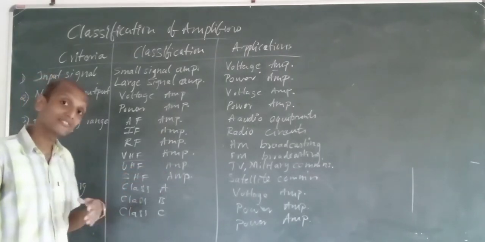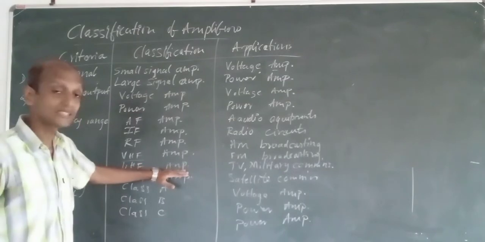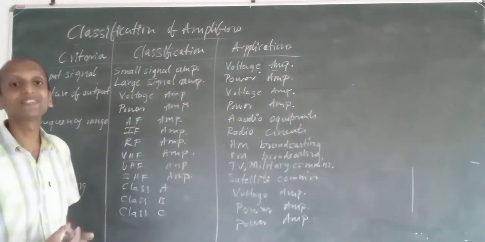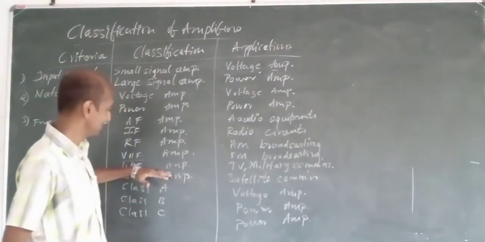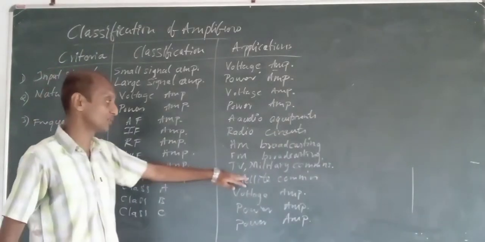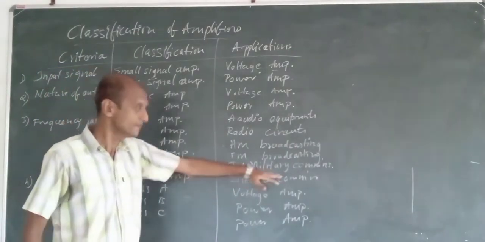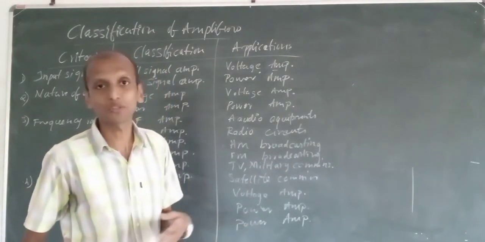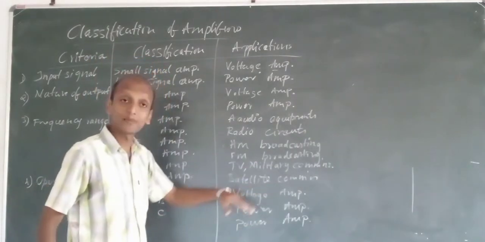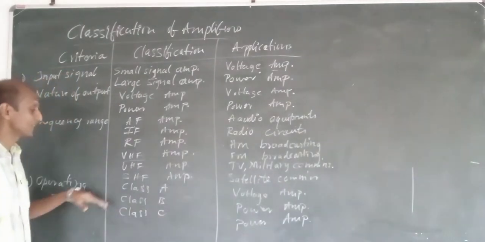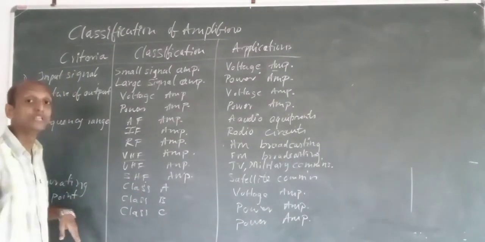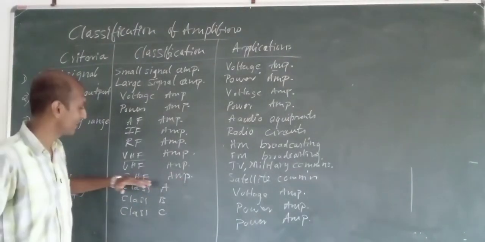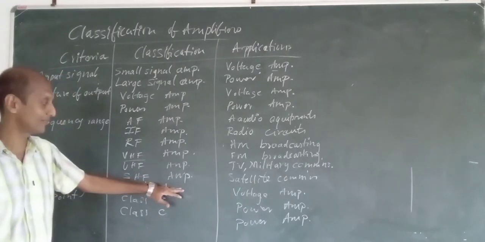If you give an ultra high frequency signal at the input, such amplifiers are called ultra high frequency amplifiers, and these are used in your TV communication and your military communications like radar. Okay, so military communications will be using them. Then we have SHF. SHF means super high frequency amplifiers.